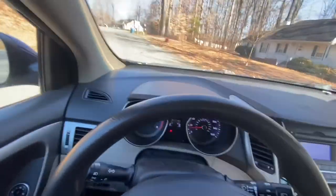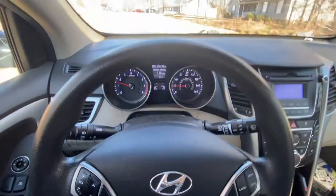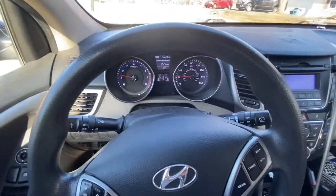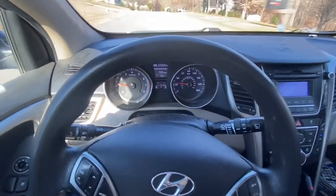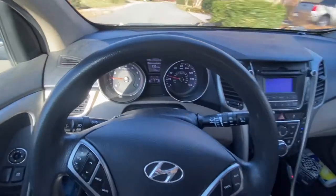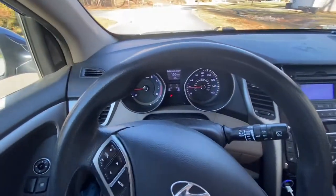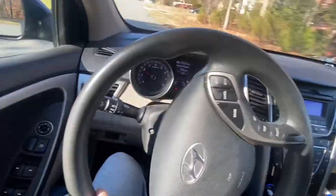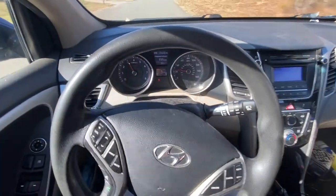But, so let's go park. I checked all the suspension. I actually replaced all the outer tie rods, inner tie rods, stabilizer link bar, you know, sway bar link, that's what they call it. I changed all that. Those are all brand new and it's the same thing. I checked the bearing, almost replaced the bearing. The bearing was fine. Lower control arm, upper control arm, they're all good.